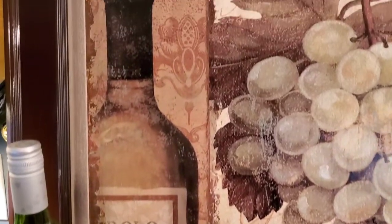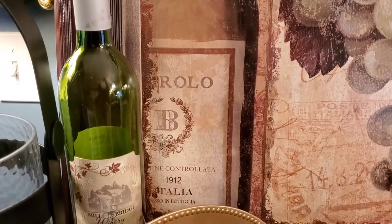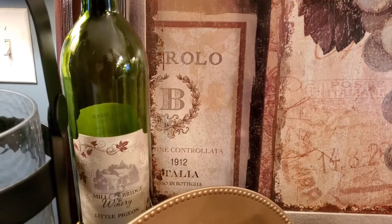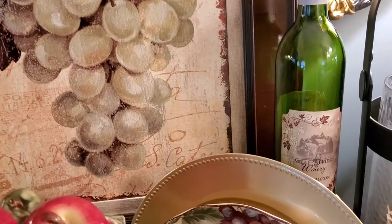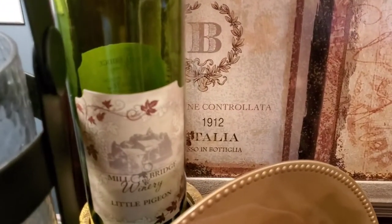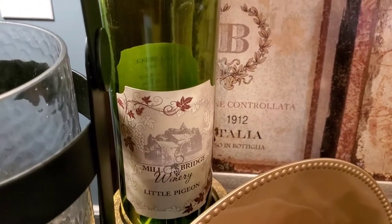And right here also in that pitcher, you have a wine baller that I have saved, because I save a lot of my wine ballers since I like the colorful ones. I don't know if you guys ever heard of Pigeon Forge up in Tennessee. Me and my husband go there a lot and we collect wine. Those are some of the ballers that I save. See it right there? It's got Little Pigeon on it. That's one of the popular wines they have there.